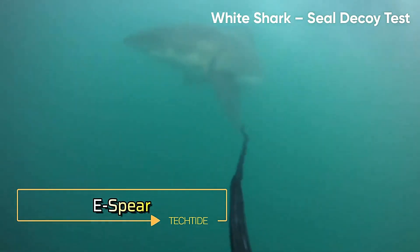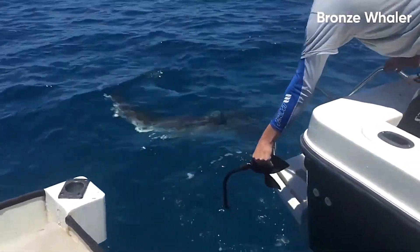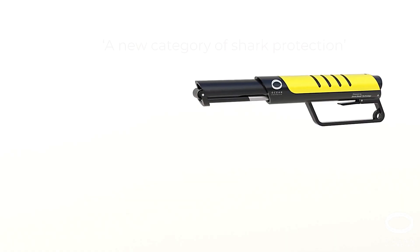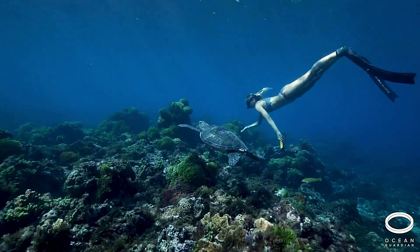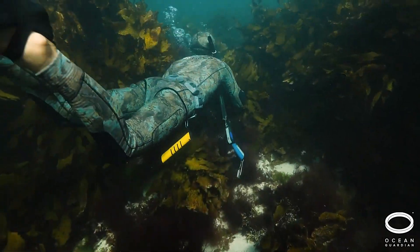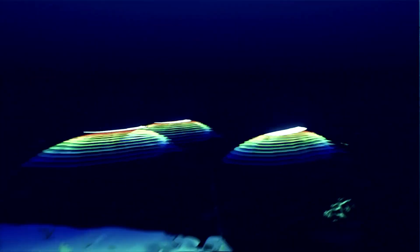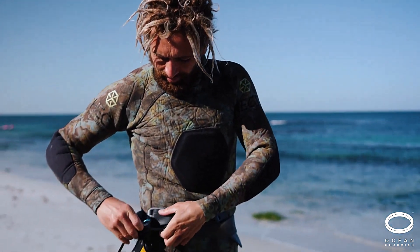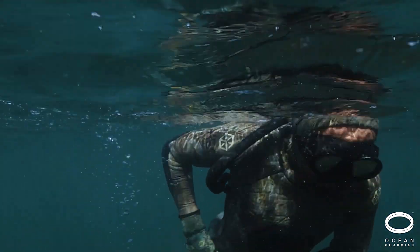The eSphere is the world's first portable electronic shark repellent. If you delve into data from the US Centers for Disease Control and Prevention, you might discover that sharks actually kill fewer people each year than cows — yet it's shark defense that often catches our attention. Weighing just 250 grams, the eSphere is a compact and effective device designed to keep you safe in shark-infested waters. It's effective at depths of up to 100 meters and operates for up to 2 hours. The eSphere generates an electromagnetic field in a space measuring 2.5 by 1 meter, causing muscle spasms in any shark that ventures too close. This innovative tool offers peace of mind for divers, surfers, and anyone who enjoys the ocean. Available for $300, it's a small price to pay for added safety in the water.